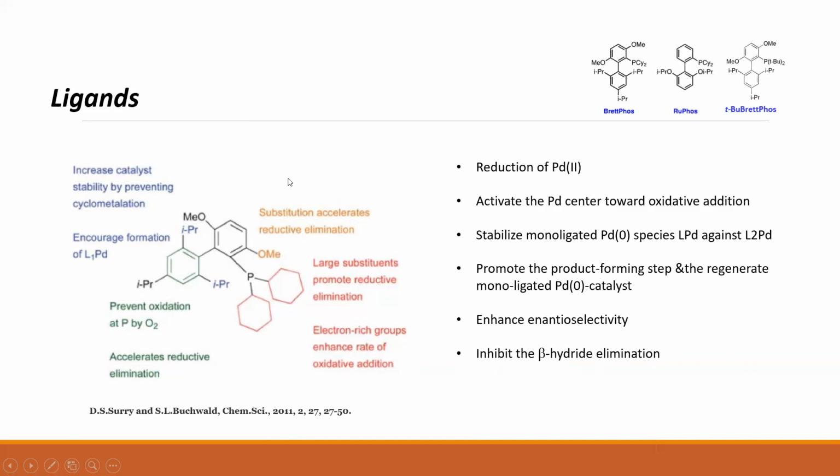So here are some representative ligands that were developed by the Buchwald group to meet some specific purposes. For example, BrettPhos, as the molecular structure depicted here, aims at coupling the primary amine, while RuPhos is designed for the secondary amine cross-coupling. Moreover, as known, the amide is not a good nucleophile, so a more reactive ligand such as tBuBrettPhos is assembled to solve this problem.